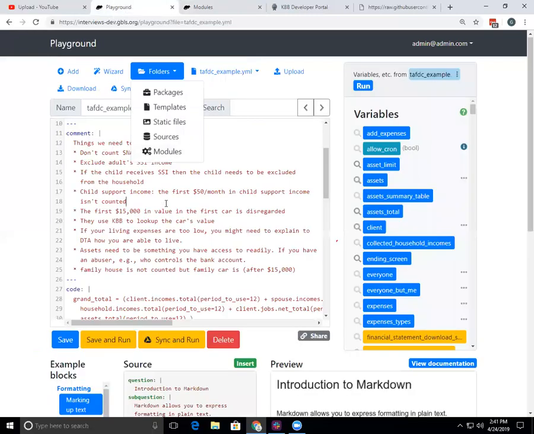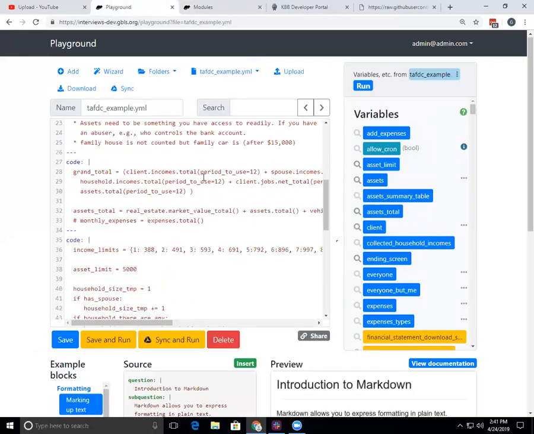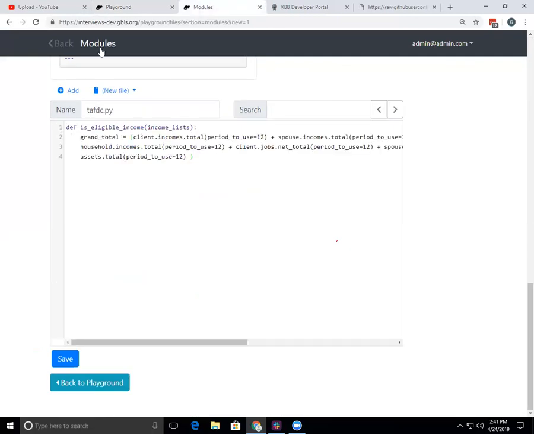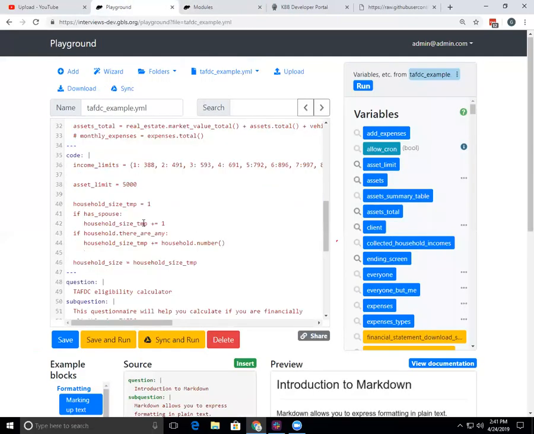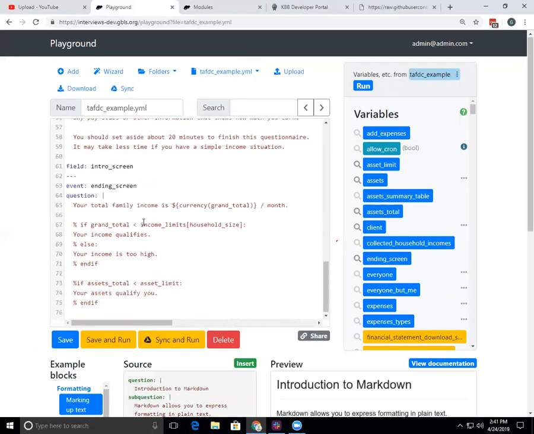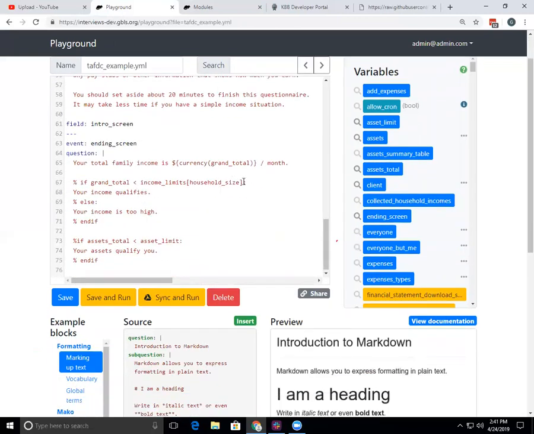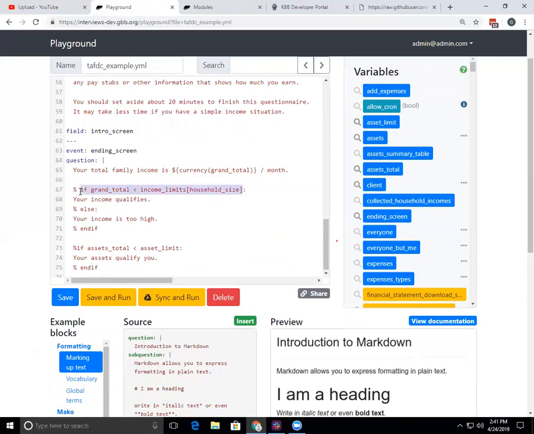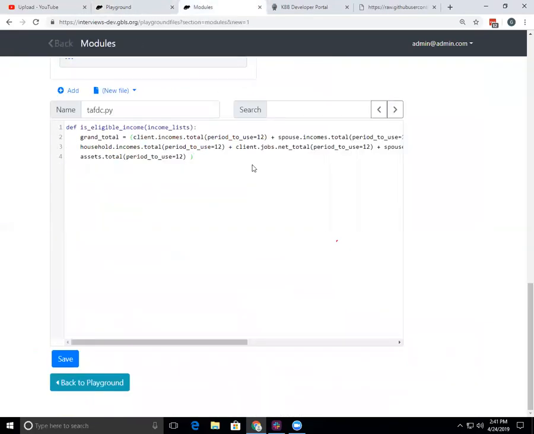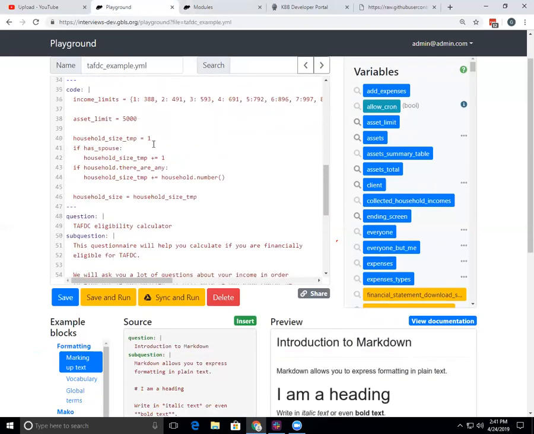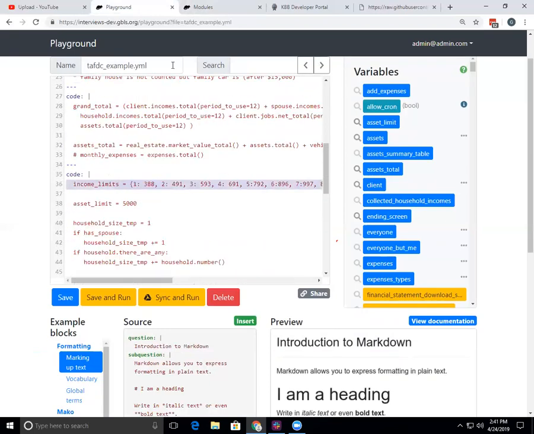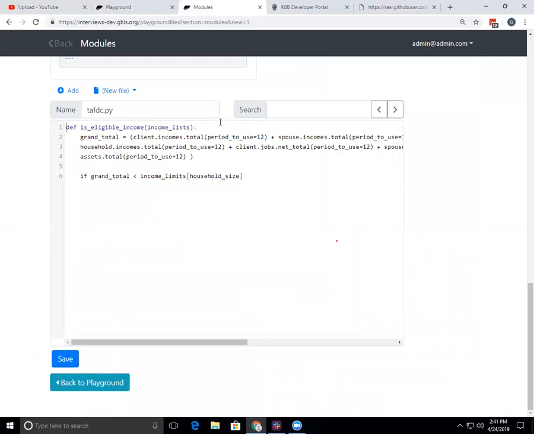So we would move our code that we had here, and this limit here and this list of income thresholds in here.